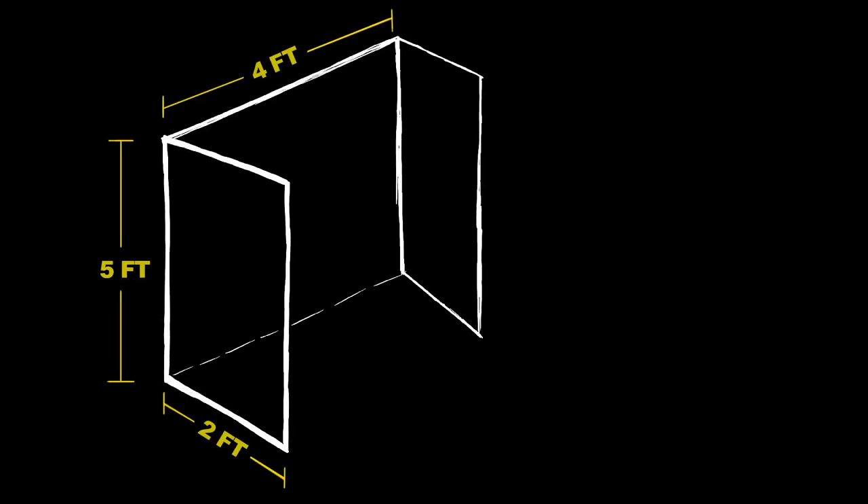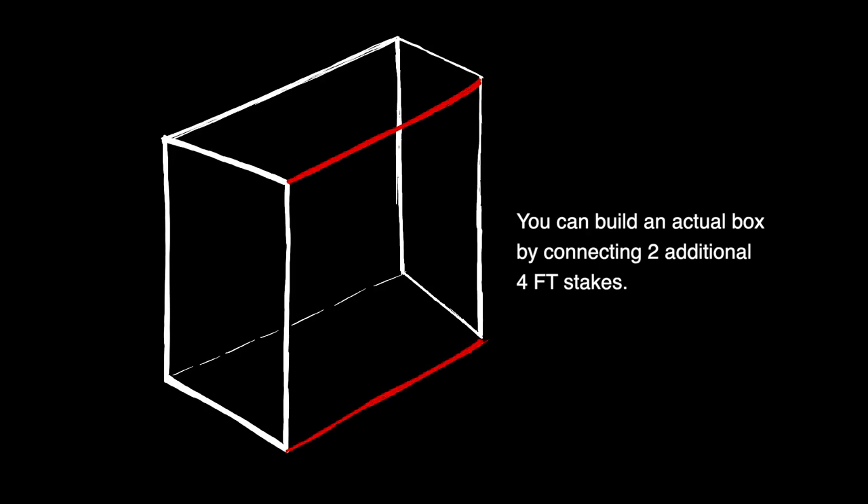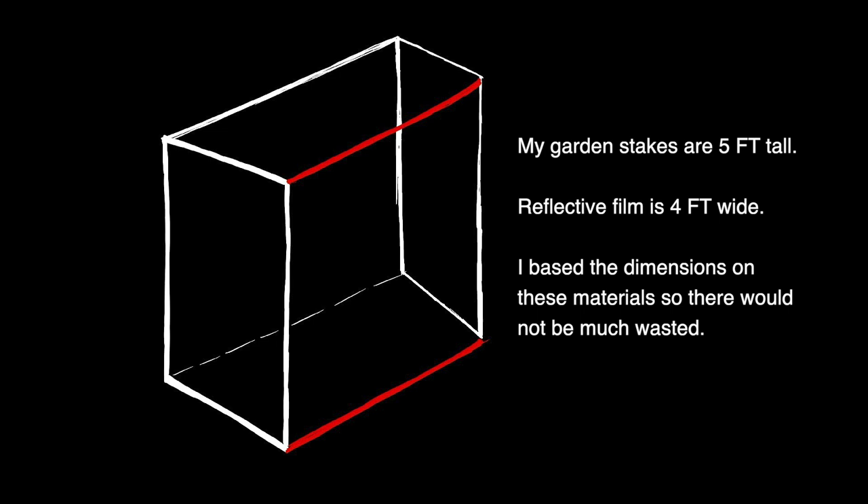Right now I'm going to be putting together a kind of grow box, but more of a panel style just to suit my space better. What's really great about growing in a light box is that you get to really concentrate the super bright lights in this small space so that you're using the energy efficiently. You're also getting a much brighter environment to get your plants or your seedlings to grow or to germinate.